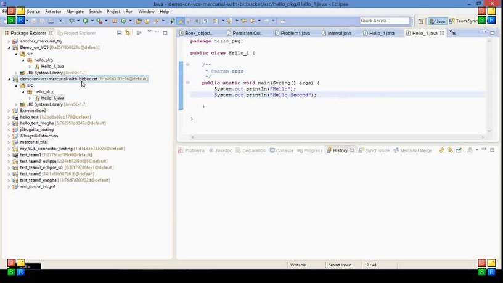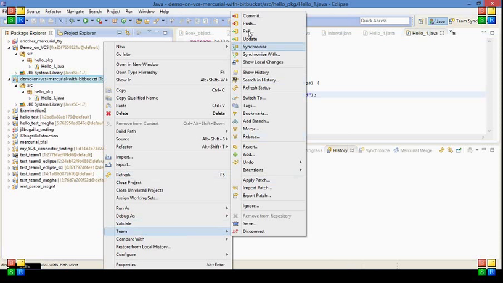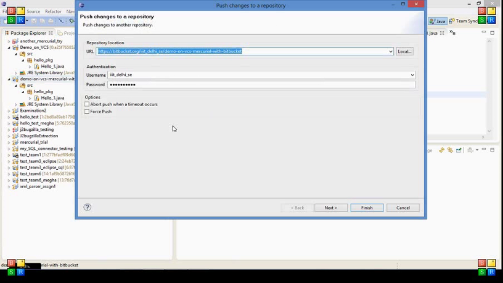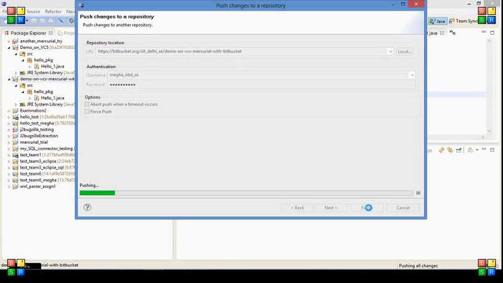Now suppose you want your team member 1 to have access to this project. So what you will do is you will again click on push. Just quickly, since this is a repeat, I'll do it quickly. Now suppose you are, and click on finish. Now once this project with a new change is available online, team member 1 can pull this project to his repository and then he'll be able to see what changes the other team member made to the project.